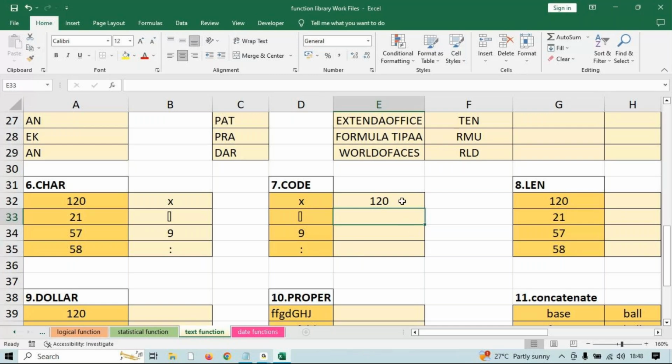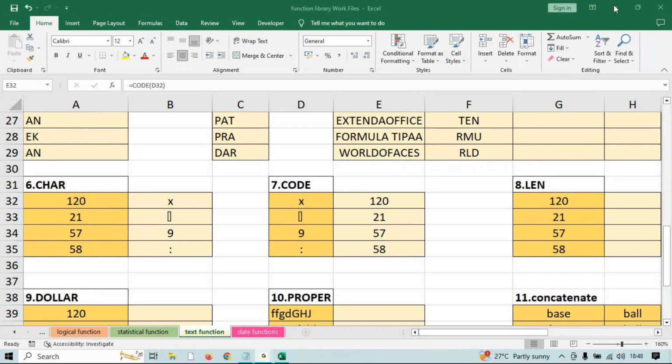Drag down now. Getting it? So for this number, this code, for this code, this number, same thing only. Similar. Getting with this? Mid again.